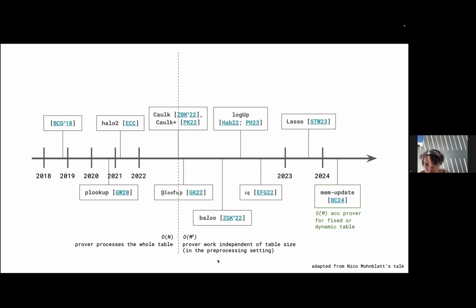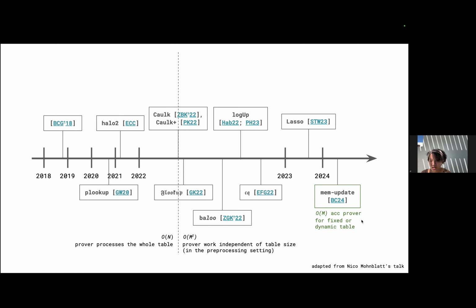The most recent Proofs for Deep Thought paper makes the prover work independent even in the dynamic setting. So even if your table is not fixed and you can't do any pre-processing, you can still get a prover that's independent of table size. But it's important to note here that they mean the accumulation prover.